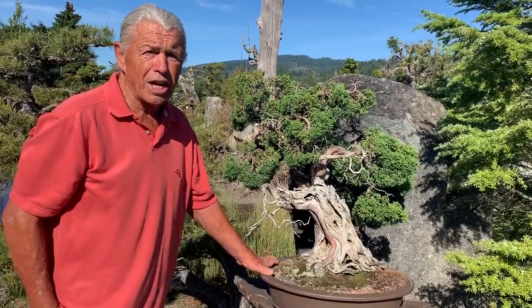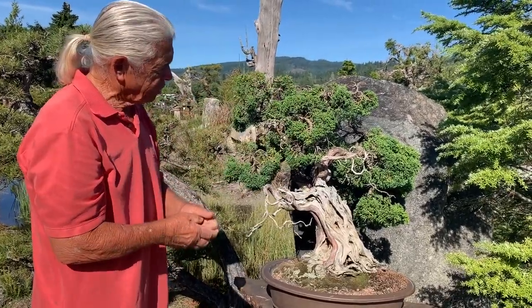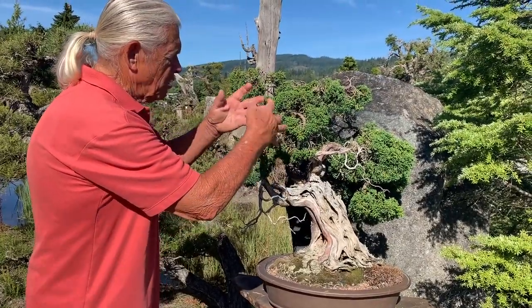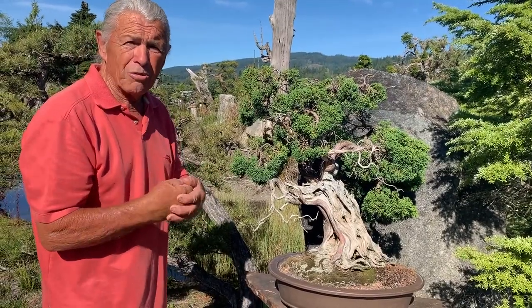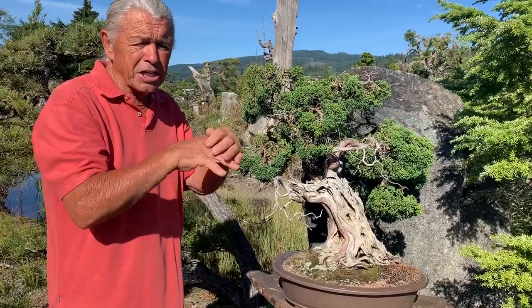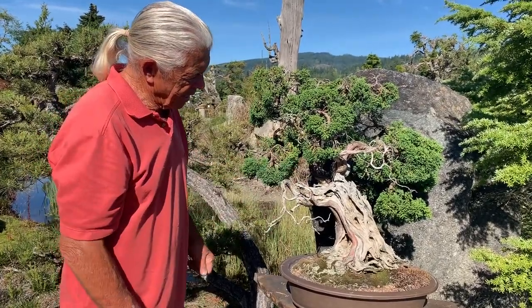Anyhow, it's high nitrogenous fertilizer, and I usually mix it a little bit hot so they get a lot of nitrogen. But with that, you get a very vibrant, beautiful green growth on these junipers, and they seem to do quite well. This tree has not really been groomed for probably 5 or 6 years, so it's quite random in its design. But then I enjoy that particular silhouette where it looks much more natural. I kind of like the idea of the old thundercloud formation of juniper heads rather than this extreme flat triangular type vision that so many people impose on the juniper. So I just kind of like this randomness, and it is a handsome old tree.